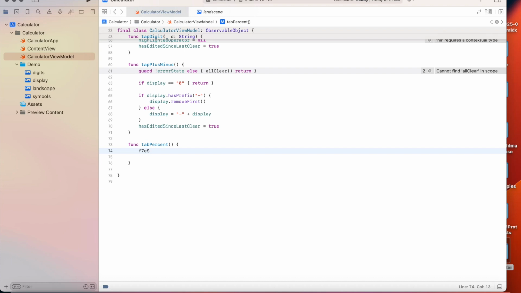Guard, not error state, else all clear, return.